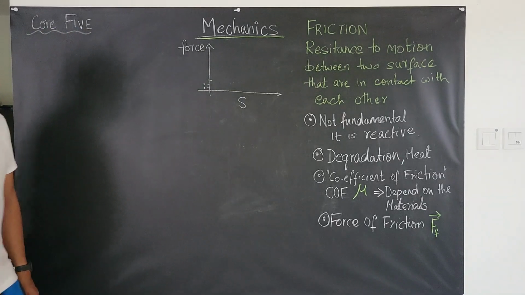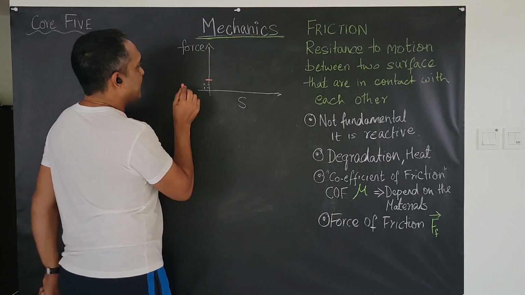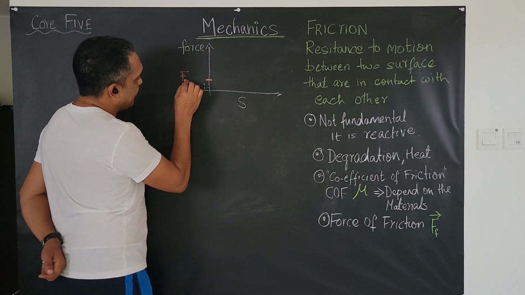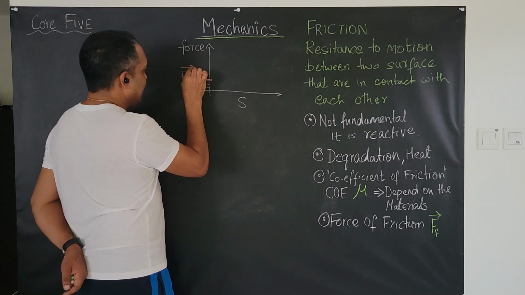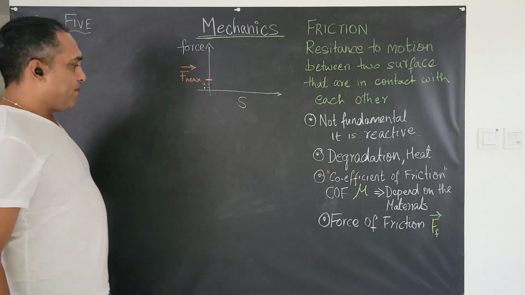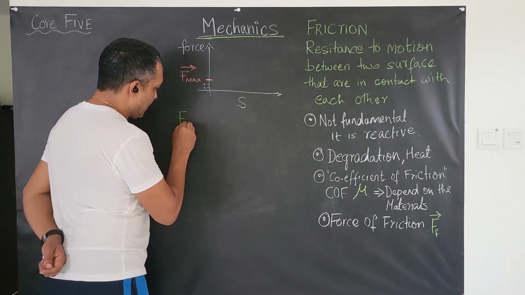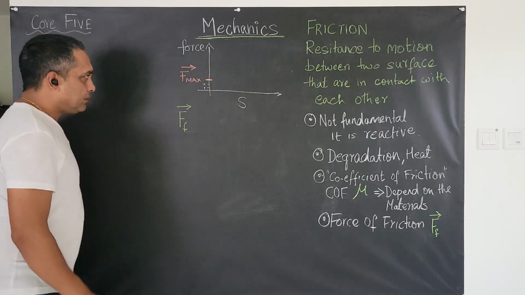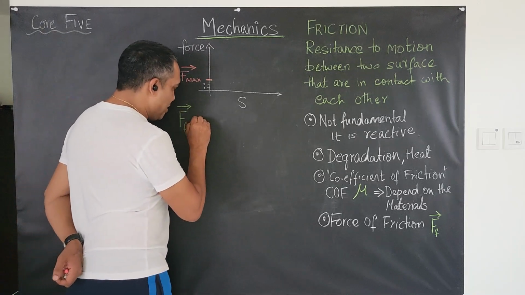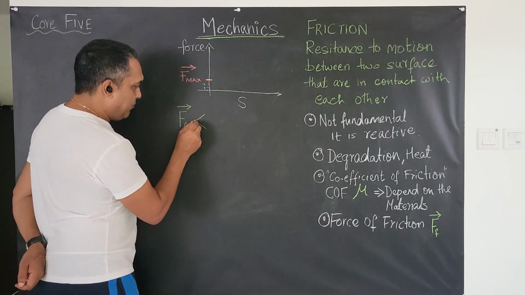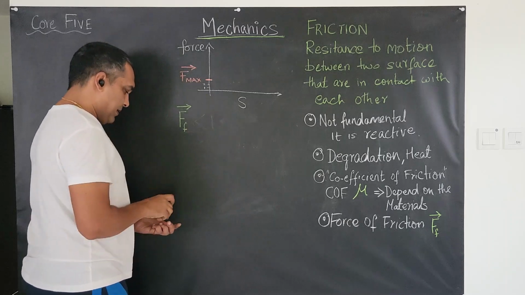I'm going to mark it with this color, where I got displacement. If I said that was F max, M-A-X, okay? This is just me writing a force, defining it as F max. What you saw is that my frictional force was just under F max. Because at F max I got motion. So my frictional force was less than F max.